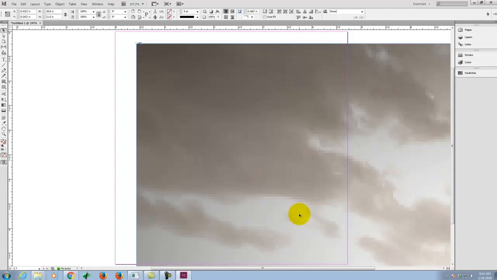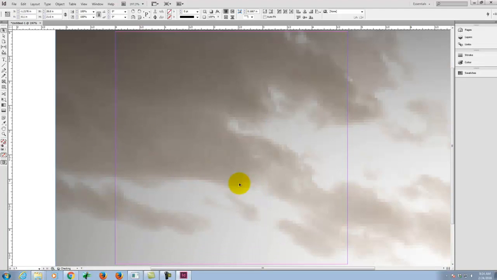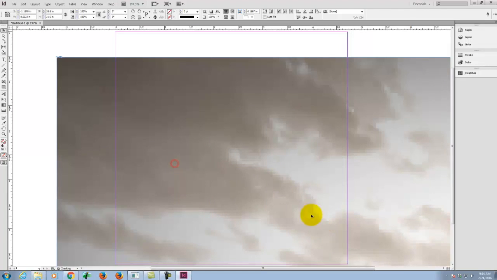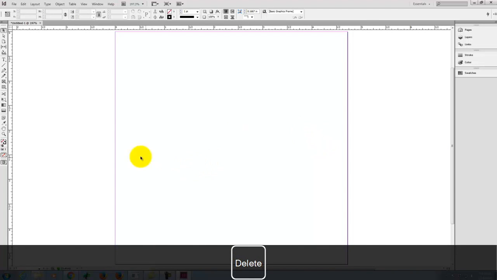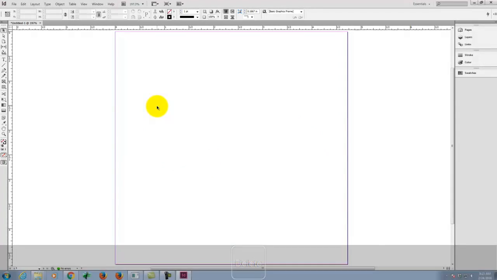Now notice that this image is really, really big in comparison. And so it would take a lot of work to find and to make this image fit onto my screen. So instead of doing it in that order, I am instead going to start with the graphic layout, and then I'll bring the images in.